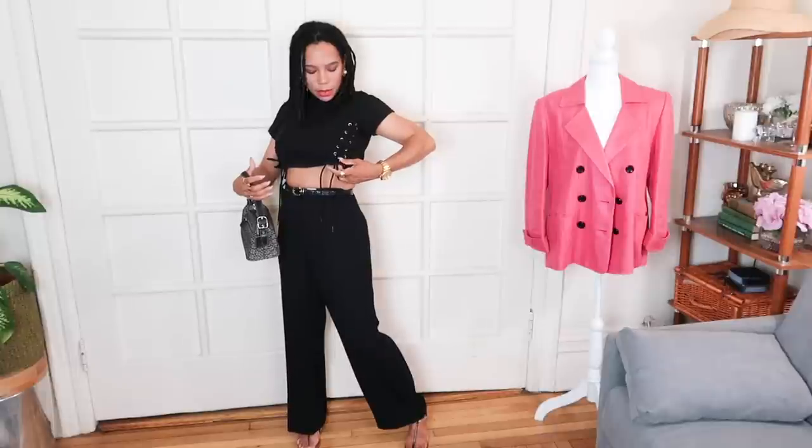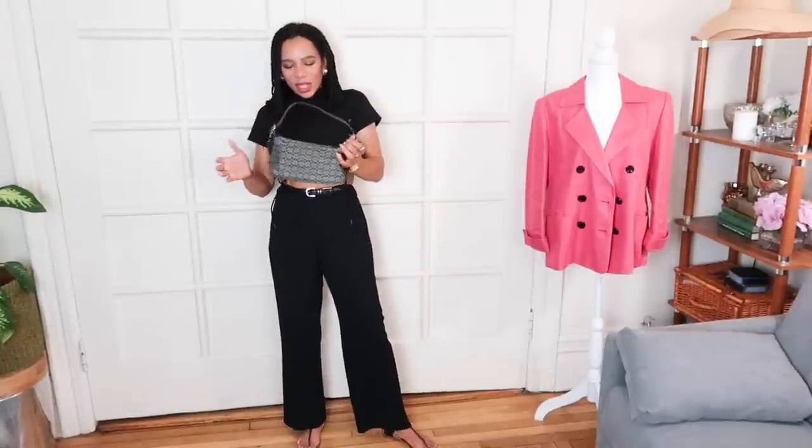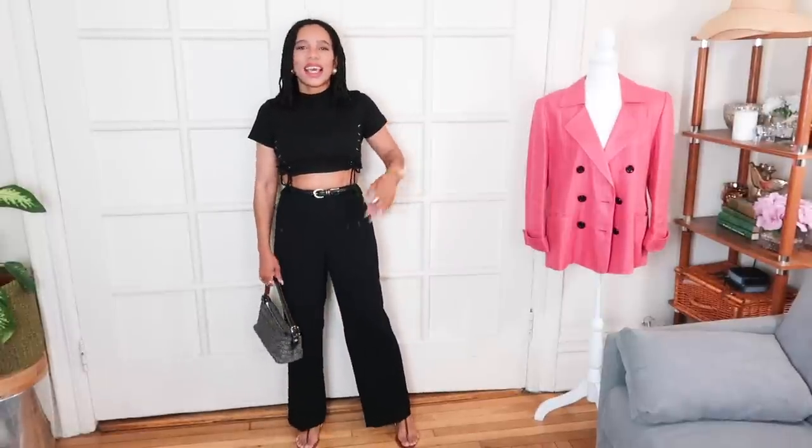I've paired it with some black relaxed pants to kind of tone it down a little bit, and kept it very casual by putting on a pair of flat sandals. Just a really casual day look. The top is dynamic, so I didn't need to do a lot for the outfit — I'm more trying to balance all that's happening with the top, the crop top, the lacing, the peekaboo. Right now I have it really tight so you're not seeing much of a peekaboo. I've paired it with this little Coach shoulder bag in this vintage signature print canvas bag, keeping it really casual and balanced.